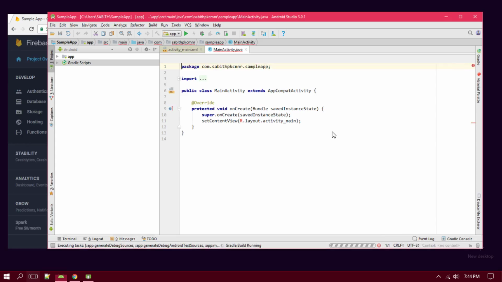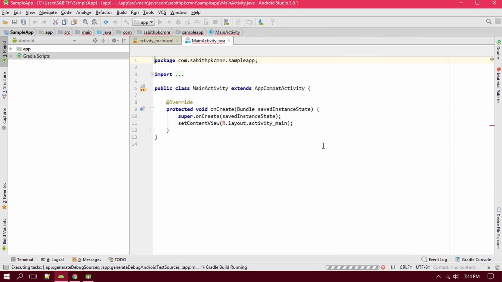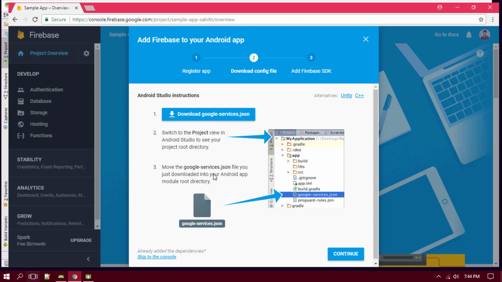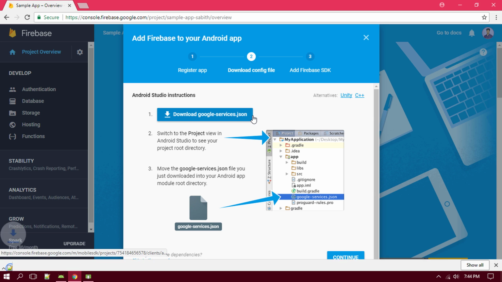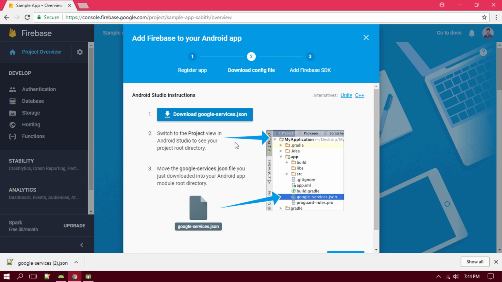Now let's go to Android Studio. Things are getting set up. Let's go back. Just download the Google services JSON file. Here you have to notice one thing: I have a bracket and a two. When you copy this file into Android Studio, make sure there is no bracket and two. This happens when you have more than one file with the same name.